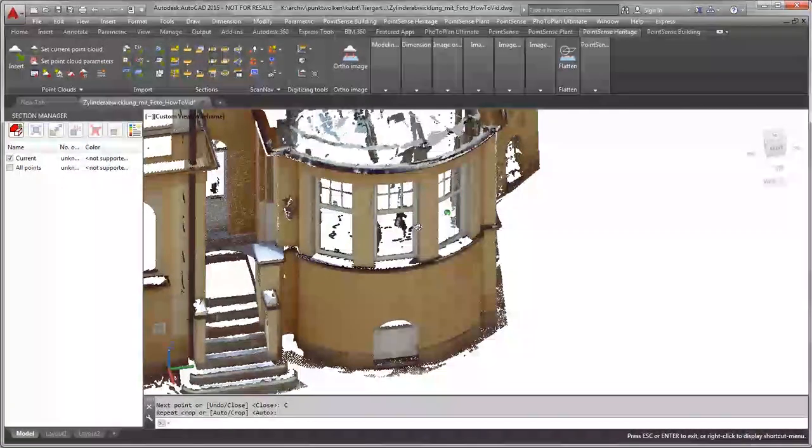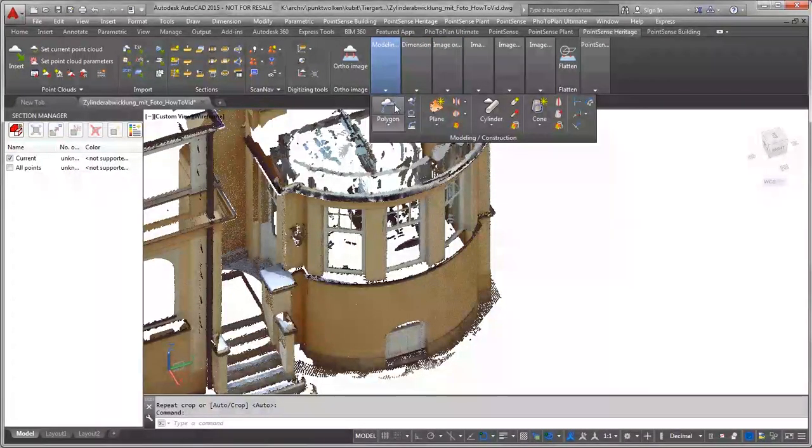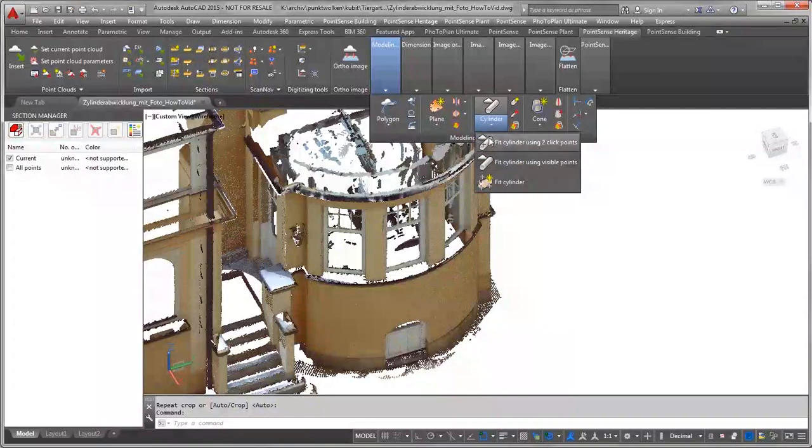Then I'm back here, and all I need to do now is go in here and say I want to fit cylinders, and I have different options. I can just pick 2 points on the cylinder surface. I could crop to the visible points of the cylinder, or I could snap certain points on the cylinder surface by the object snap.